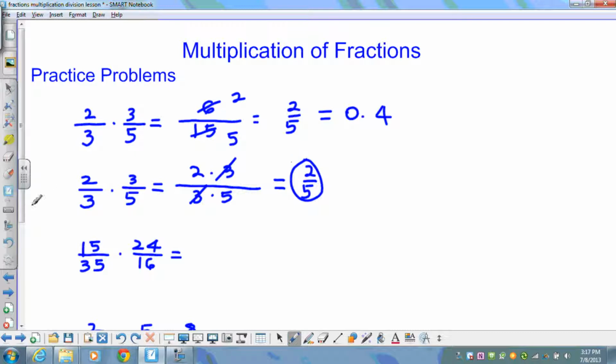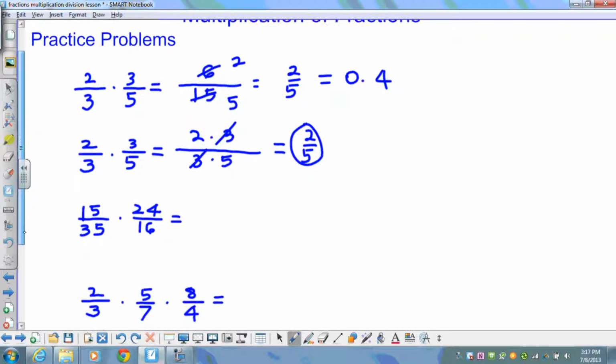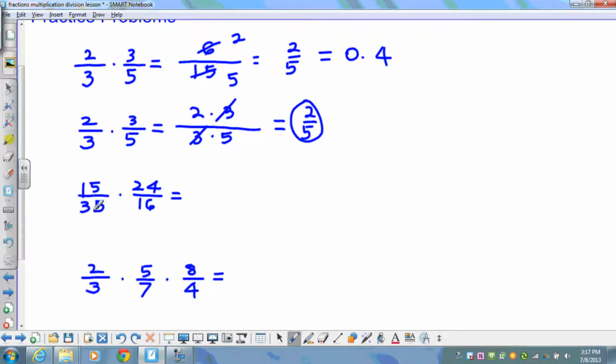Now that approach will be especially helpful in this next example where the numbers are larger. You know, who wants to multiply 15 times 24 when you can first reduce your fractions and then multiply? It would be a lot easier. Of course, with a calculator, perhaps it doesn't take that much longer, but sometimes your professors may ask you to do it by hand without even using a calculator. In that case, simplifying it first saves a lot of time.